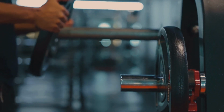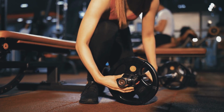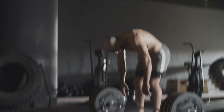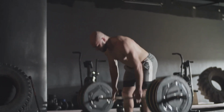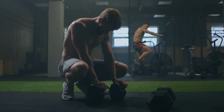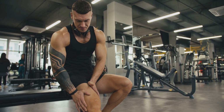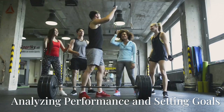Avoid the temptation to chase numbers. Sure, it's natural to have a target in mind, but allow your body to dictate the day's performance. If you're struggling to maintain proper form or barely making your last lift, it's essential to stop. Remember, there will always be another day to try for that goal. Sacrificing form to meet a number often leads to injuries, which can set you back even further.